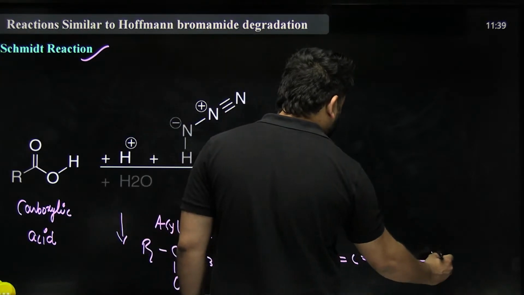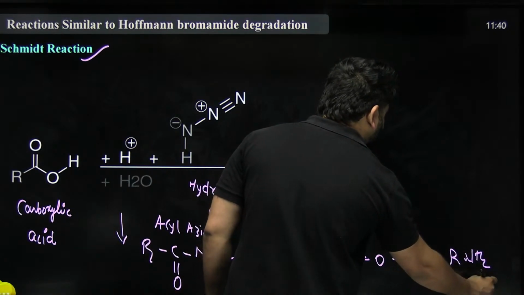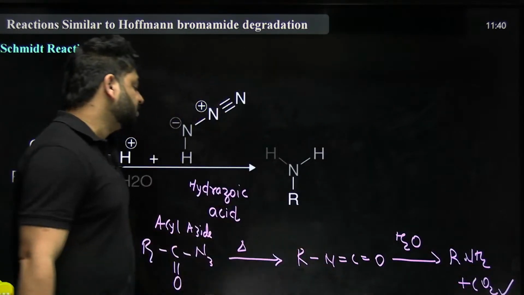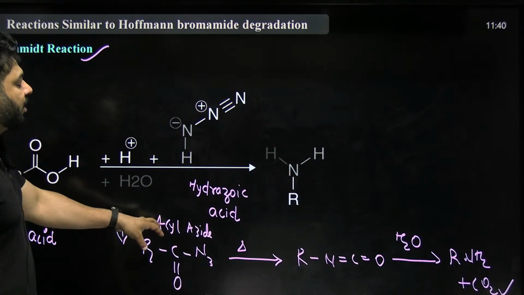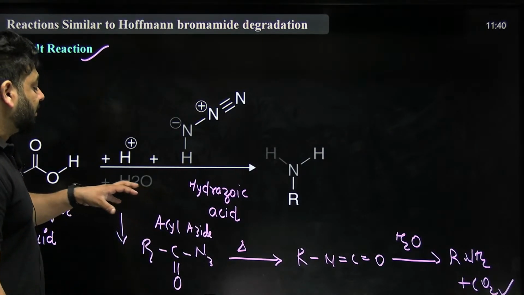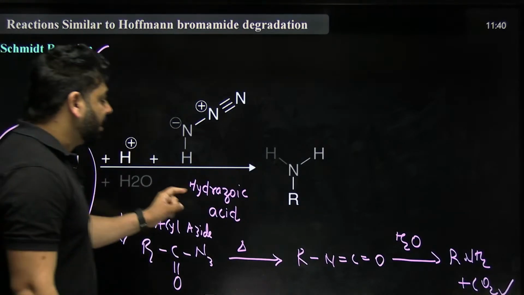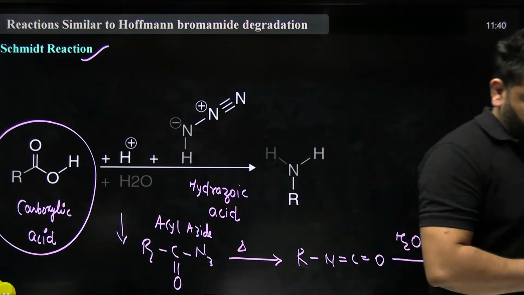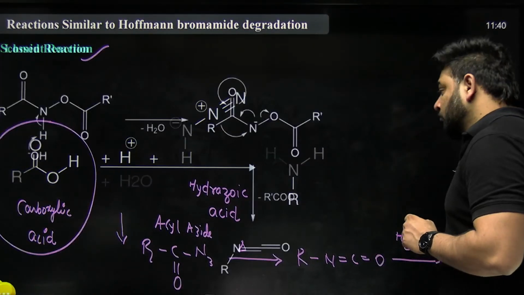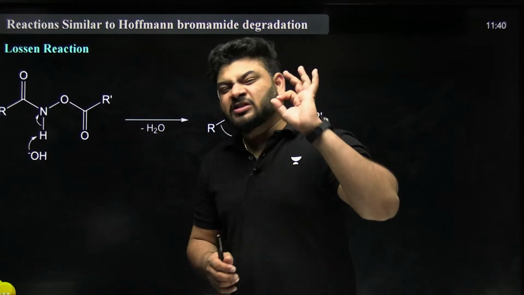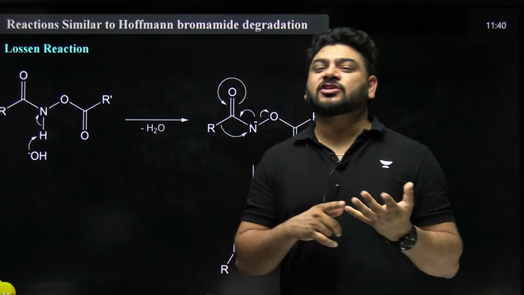And this alkyl isocyanate on treatment with water gives you what? RNH2 with the removal of CO2 and water. Check out this reaction. Isn't it the same reaction? Right now we are not having acyl azide as the initial reagent; we are preparing acyl azide from the reaction of carboxylic acid and hydrazoic acid. That's how it works. One more similar reaction, okay, I'll give the compilation of all the reactions together, but believe me, these reactions are pretty similar to each other.